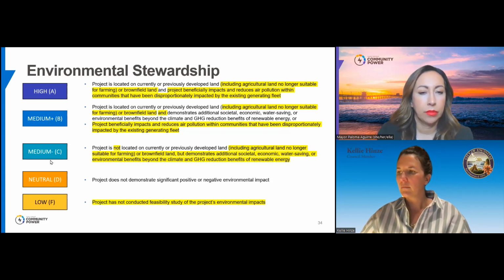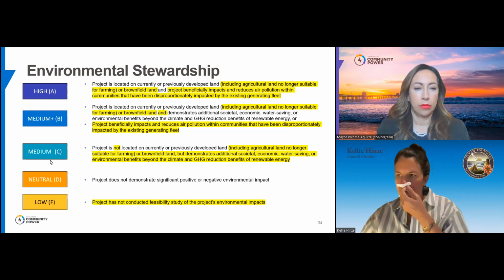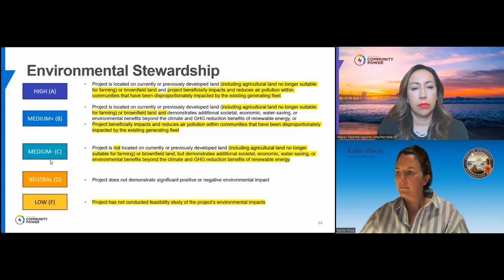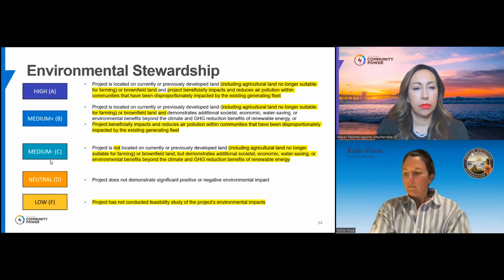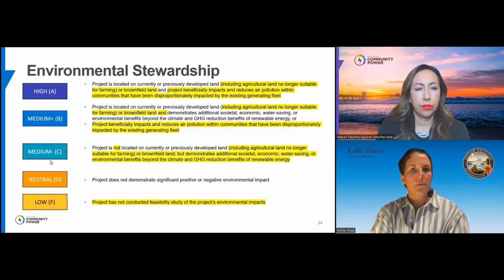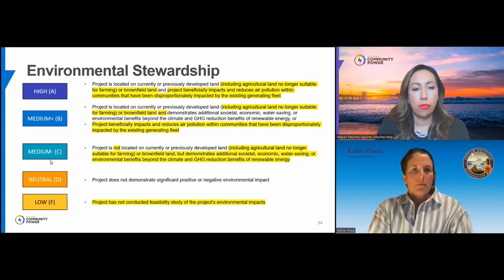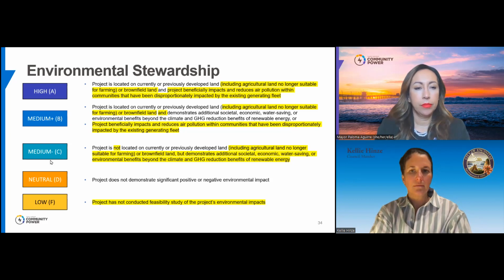And then previously, we did not have anything in the environmental scoring criteria related to localized air pollution and the impacts of this. That's a metric that the state does a really good job of monitoring, and for local communities as well. We wanted to have that rise up to the high scoring criteria here, where if a project can show that it has benefits to that, whether that's repurposing an old facility or leading to potentially the shutdown of some of those facilities in these communities and replacing those with storage or something else, that would be the high criteria.